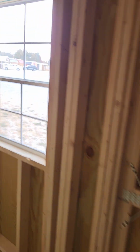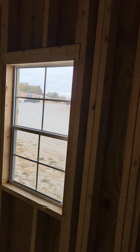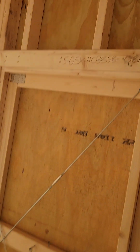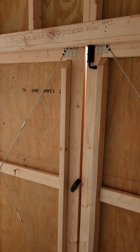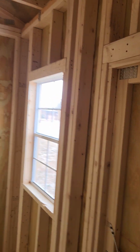A lot of my competitors don't double reinforce their window frames. It saves them money because they don't have to use as many 2x4s, but that means that window frame is going to adjust a little bit. It's going to flex when it's being driven out to your site. And that means the window probably won't open and shut properly once it gets onto your site. Same thing with doors, okay? But we double reinforce them to give you a sturdier, stronger framing of your windows and doors.